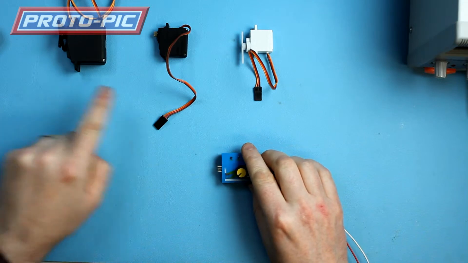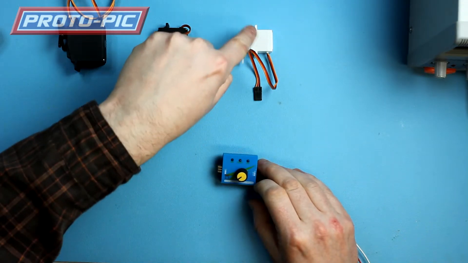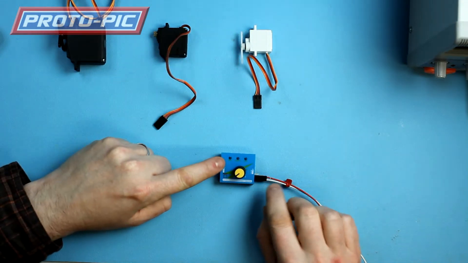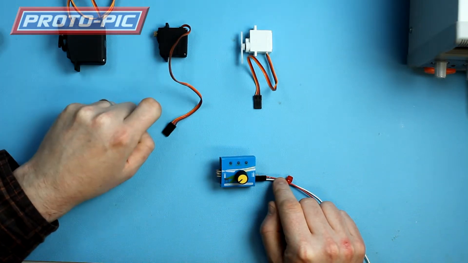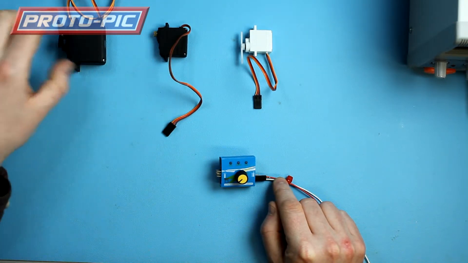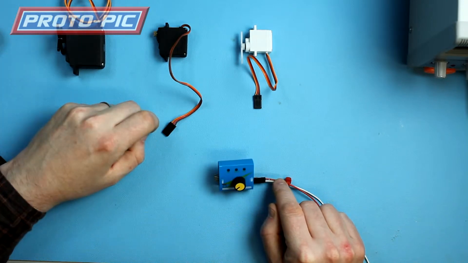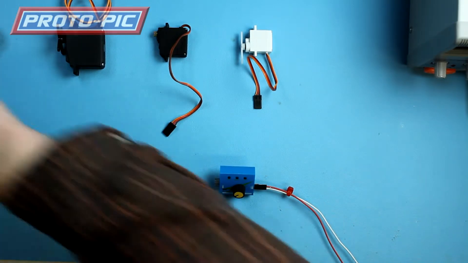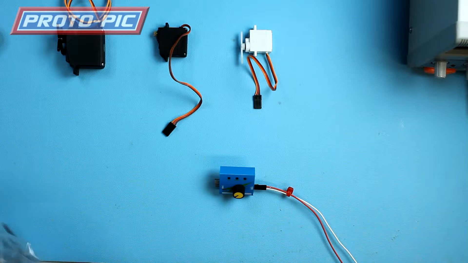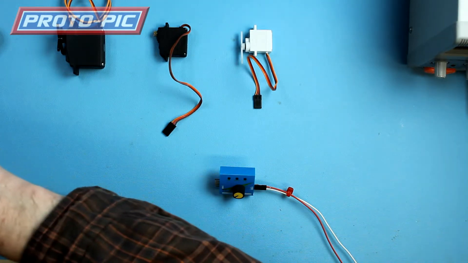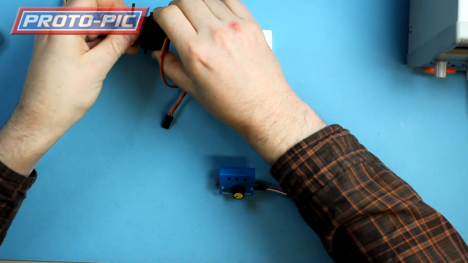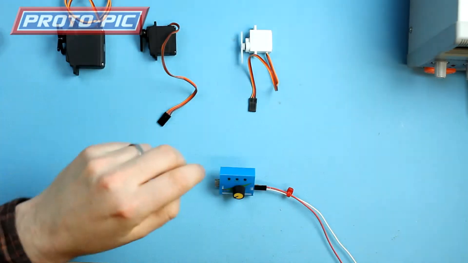And we've got a selection of servos that we do here. This is the small servo that we supply with our starter kits and buffing kits. Then we've got the medium servo which is compatible with the robotic claw. And then a big beefy servo as well. And I'm just going to put some servo horns on that medium servo just so that you can easily see on the video it driving back and forward.